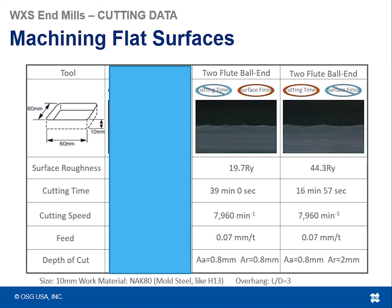Now we flip-flopped that in the next one and said, okay, well, we don't care about cutting time as much, but we want to get as good of a surface finish as we can. So naturally, the cycle time went up because we had to bring our step downs lower to get a better surface roughness. So in this case, we had gotten the surface roughness down to about 20 RY, but we almost doubled the cycle time.